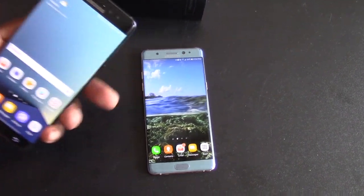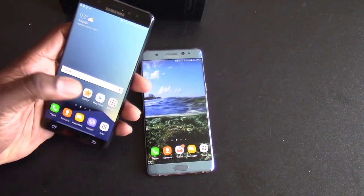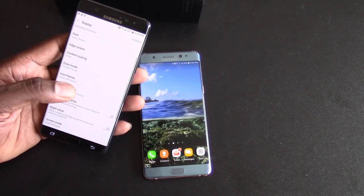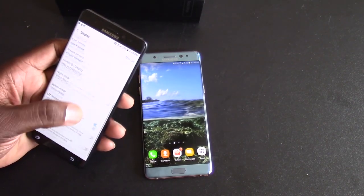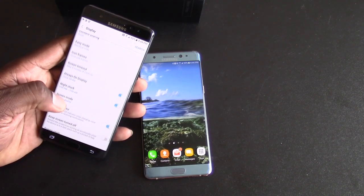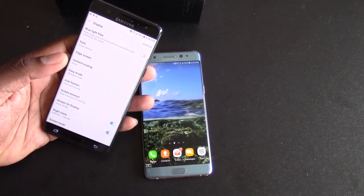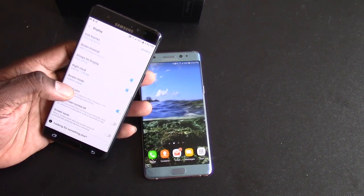I've actually been playing with this phone for about five days. Every now and then I get a video up and play around with it, and I found some things I didn't like immediately once I got the phone. One thing I realized I don't really like is this new TouchWiz menu — it's so different. It's like they've buried some things instead of keeping it simple, and I wish they would not have done that.